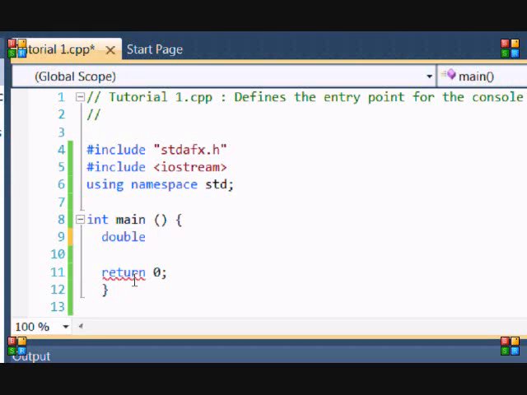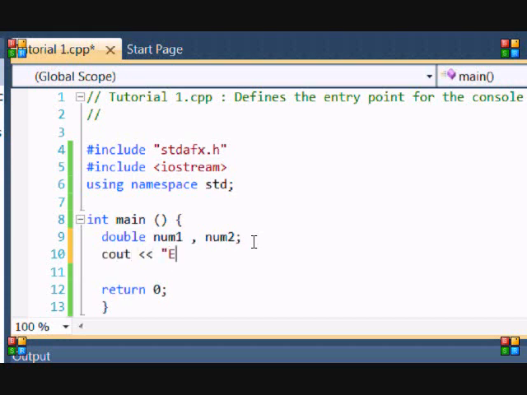So we're going to make a double. We're going to name one variable num1 and one variable num2, right? We could also make this a float, but a float can't hold as much memory as a double. Each of them has an amount of bytes, an amount of memory you can put into them. So with double, you can put larger numbers in them, let's just say that. So we have num1 and num2.